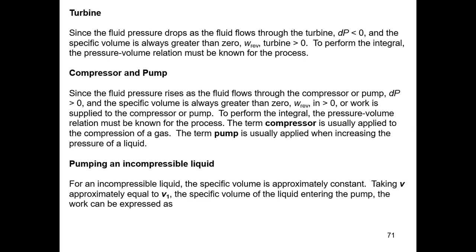Since the fluid pressure rises in a compressor or pump as the fluid passes through, dP is greater than 0. Specific volume is always greater than 0. W reversible is also greater than 0 coming in, or work is supplied to the compressor or pump. To perform the integral, the pressure-volume relation must be known for the process. The term compressor is usually applied to the compression of a gas. The term pump is usually applied when increasing the pressure of a liquid.